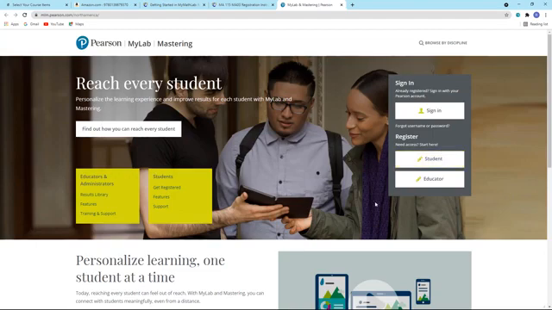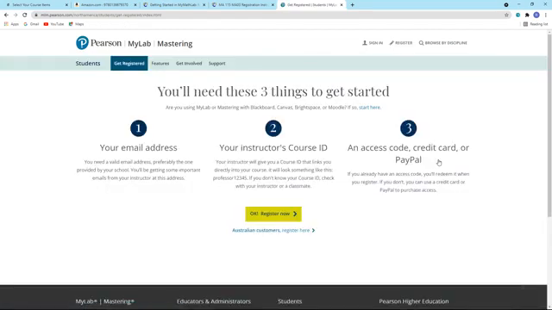And since we are all students, I'm going to pretend that I am a student and register as a student, which brings us to this page. Here they tell you that you are going to need an email address, and I recommend that it be your university provided email address.